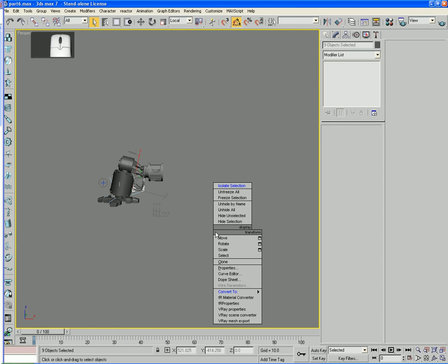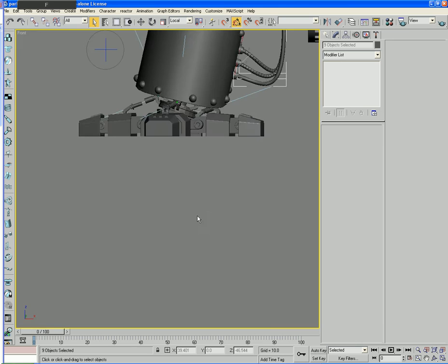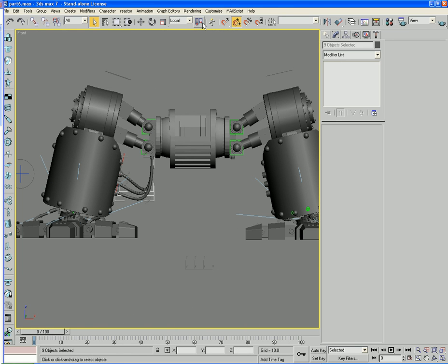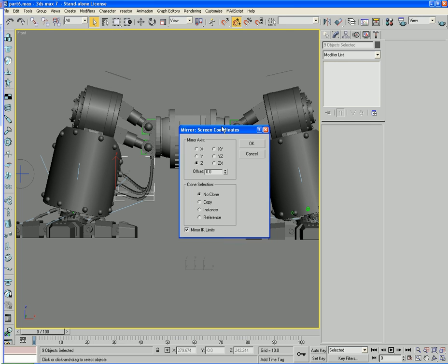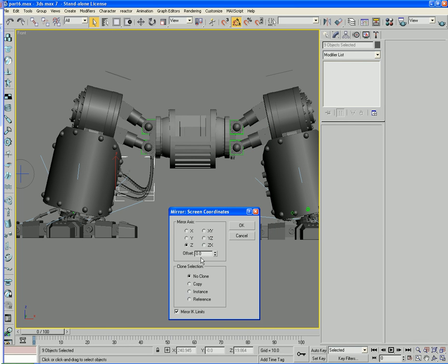Okay, so unhide all. Front viewport zoom. View. And let's see. Will it let us copy it on a different axis? Sort of, as long as you don't mind it going mad like that. So we'll just cancel that idea really.